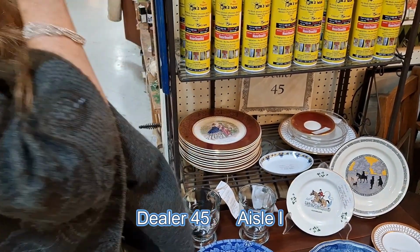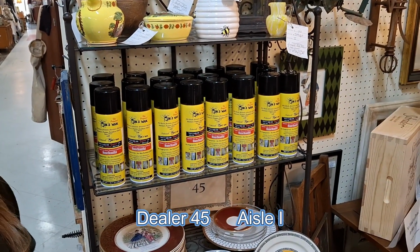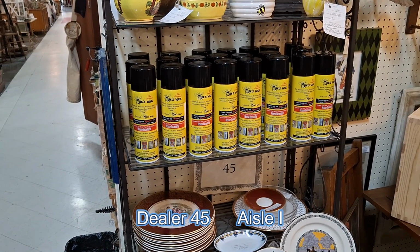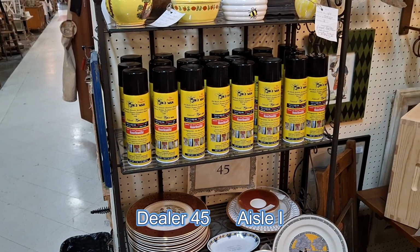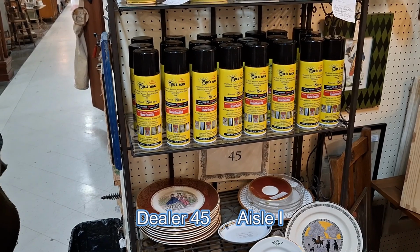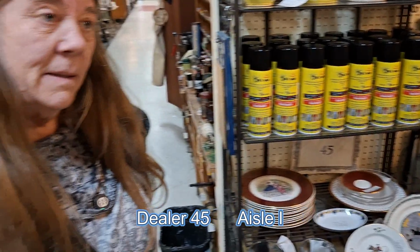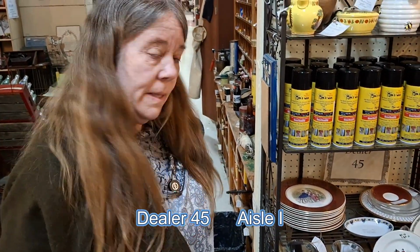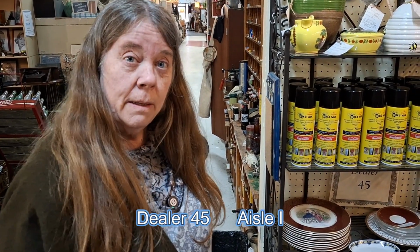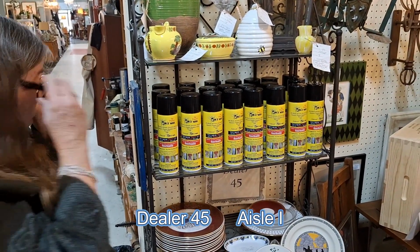It's great for furniture, but a gentleman came in and told me he owned a restaurant, and he did all his glass with it, and it just makes his glass beautiful and doesn't pick up fingerprints when people touch it. And I tried it on our mirror up front at the registers. And that worked? I did it two years ago, and it's still perfectly clean, doesn't have dust or anything on it. Okay, well, you heard it right here from Bill.